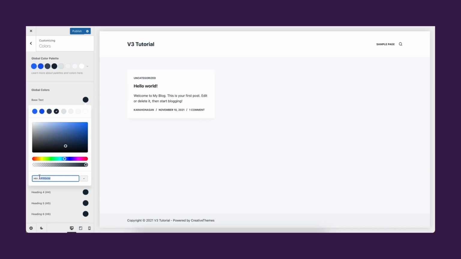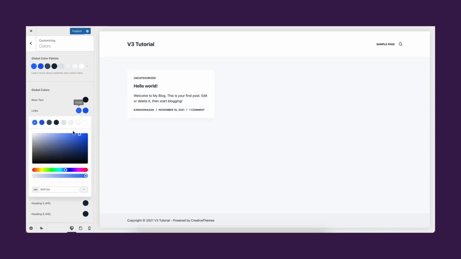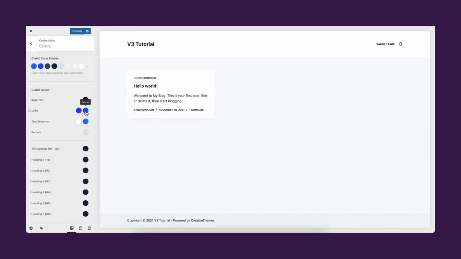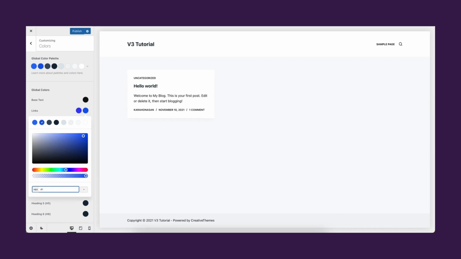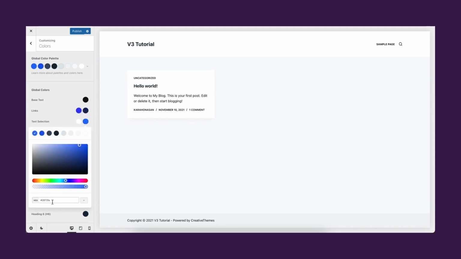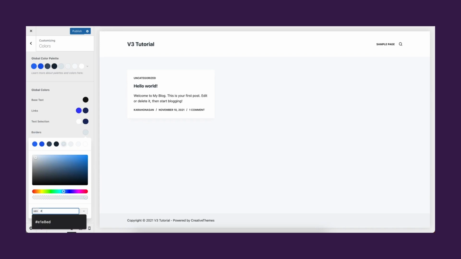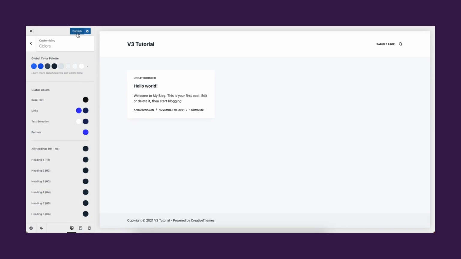There is a color picker for you to change the color to your preference, but if you already have hexadecimal codes, you may input it in the hex code text field like we're doing. The color motif we're going with for this website is centered around blue and dark gray tones. Now that we've set up the color palette, click Publish on the top right corner of the menu panel. That should save the settings that we've set.